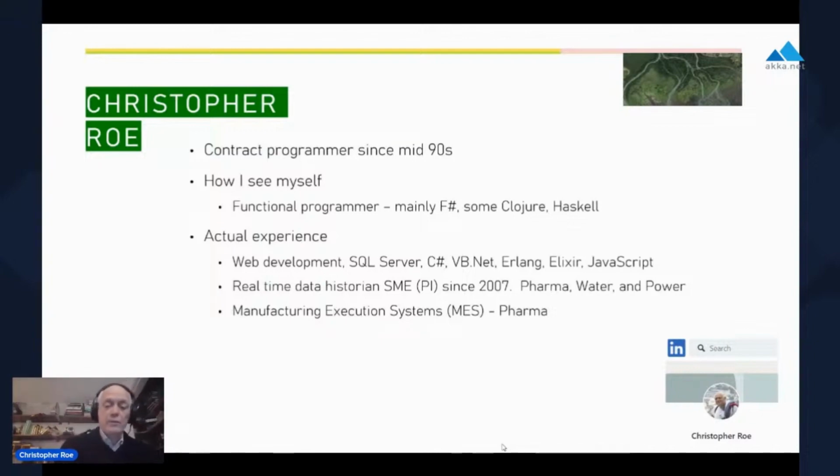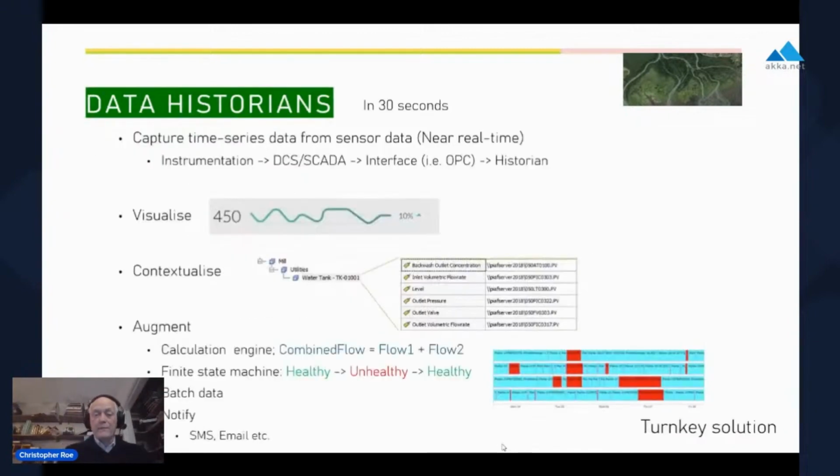But for the last few years, I've been using F# predominantly. I came to Akka.NET through my experience with Erlang and Elixir. I wanted something that could use the actor model, and that I could use from F#.